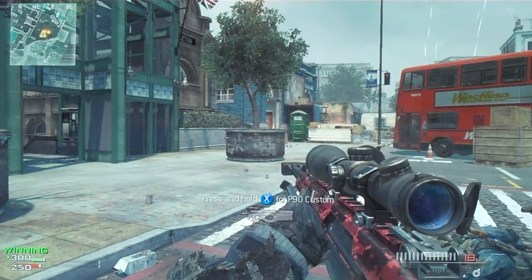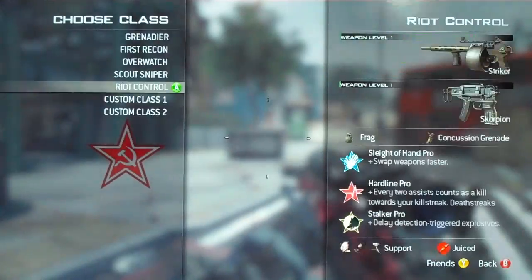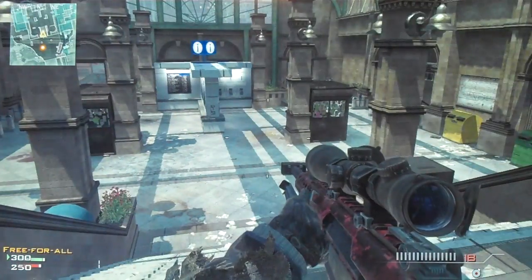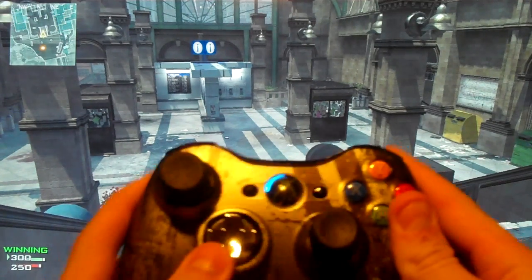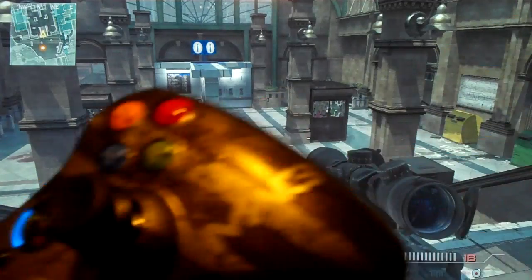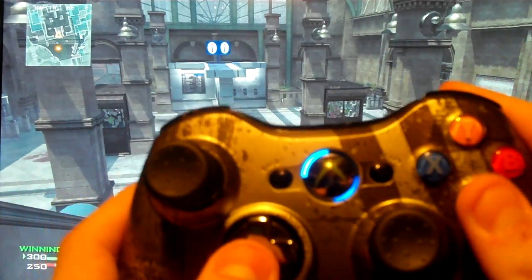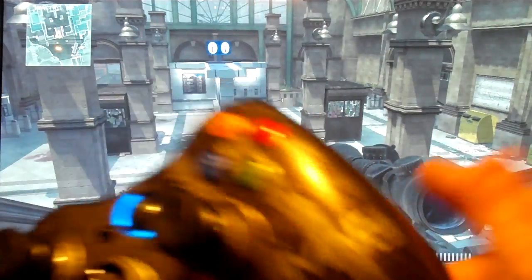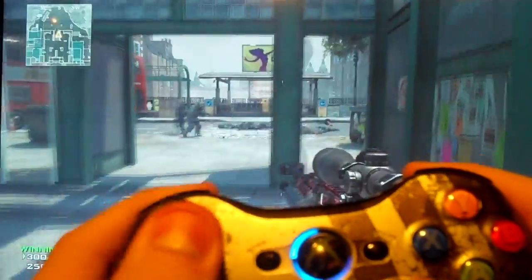And now we're going to get to the harder part of the controller. This controller basically has classes, kind of like on this game. You can customize whatever you want on it. So let's say on my class 1, they call it slots in the manual. But my slot 1, let's say I want quick draw, rapid fire, and quick knife, all together on one mod. And I can save it. So I'm going to press right, XX to turn it on. So I'm on a slot right now. I'm going to turn on my rapid fire right there. I'm going to turn on my auto scope. That is now on. I'm going to turn on my quick knife. That is now on. So I have three features on this one thing.